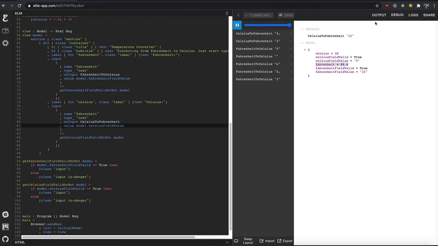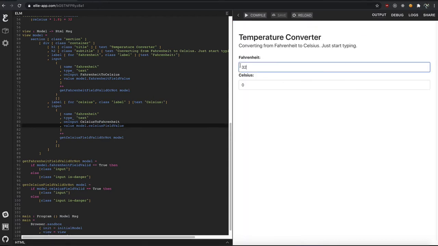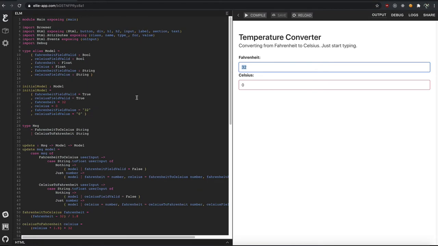And hit compile. Go to our output. And so when we type in 32, we're good. We type in, what is it, negative 17 or whatever it is. Notice how we can't type anymore because the value is ignoring what we actually type in the field. So if I try to type in, let's say, one or cow, that's because we're not actually changing it ever. These model values up top are always there.